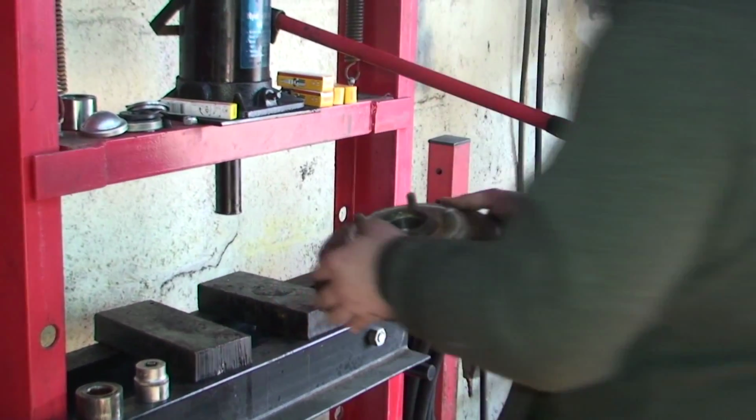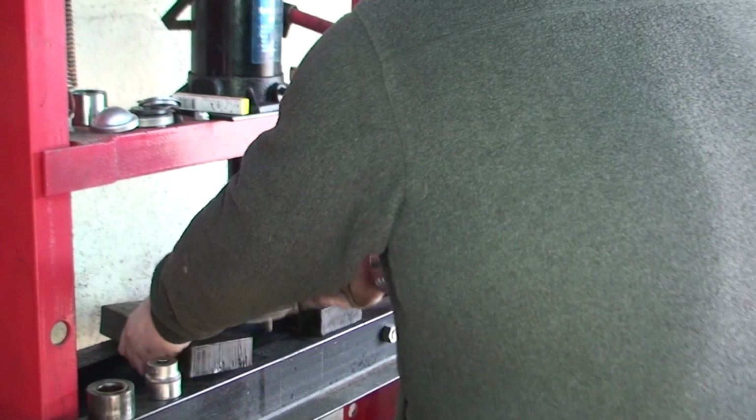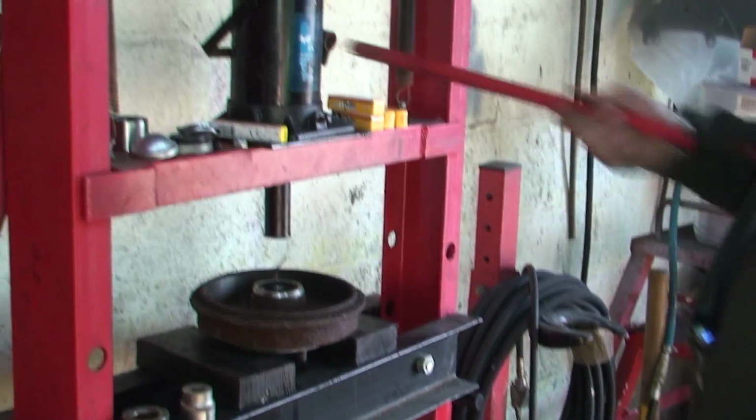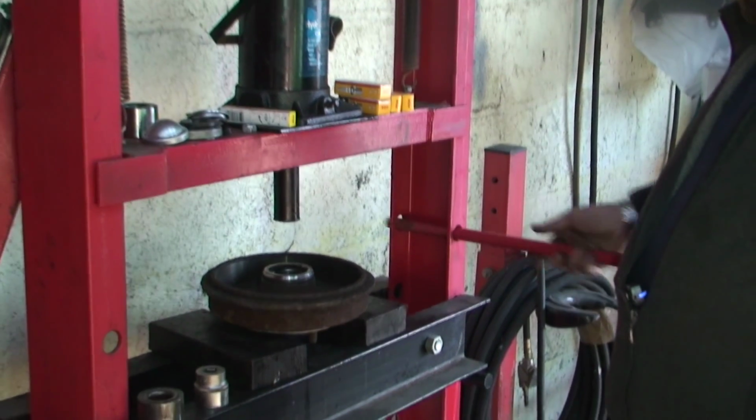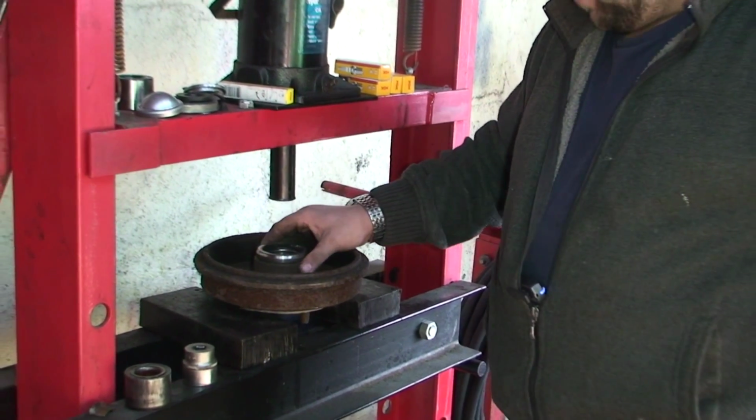And obviously we need to turn it around, but we don't need to push out these studs. So we need to make sure the studs are clear. Now, I did get a comment on one of my other videos when I was doing a wheel bearing that you should clean out the inside there with sandpaper.